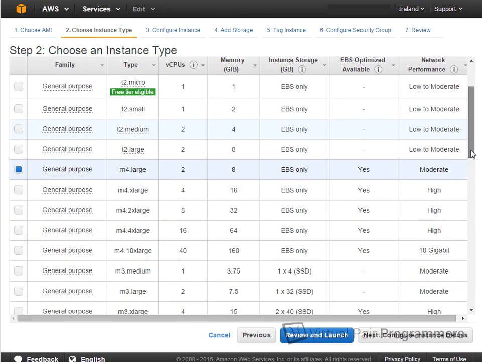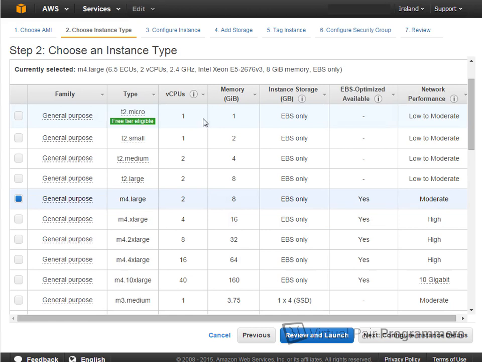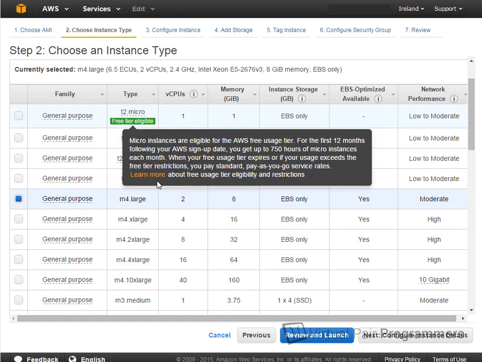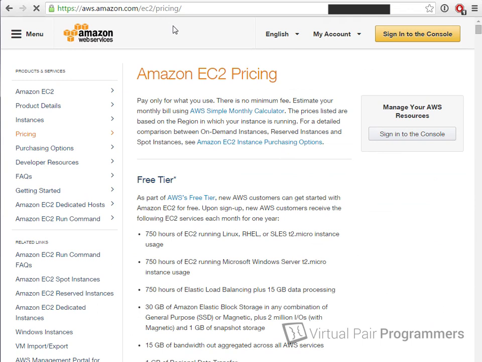We can go to some absolutely gigantic configurations. Here's a machine with 40 CPUs and 160 gigabytes of RAM. And you probably won't be surprised to find out that the bigger the computer, the more expensive the costs are going to be. There's a page at the URL you can see here, which will give you a guide to the pricing.